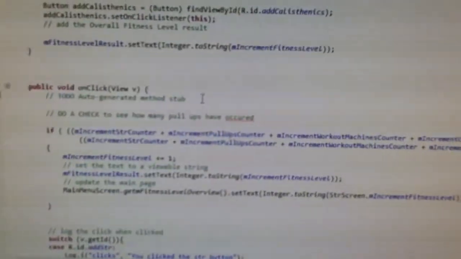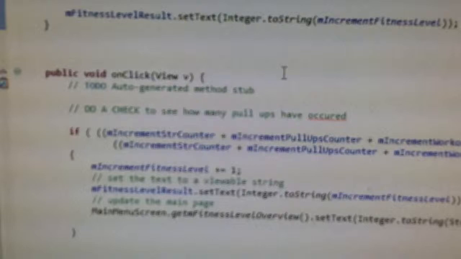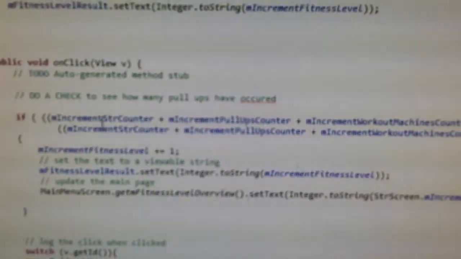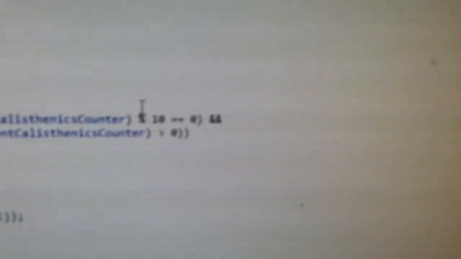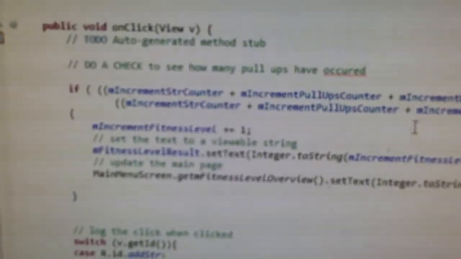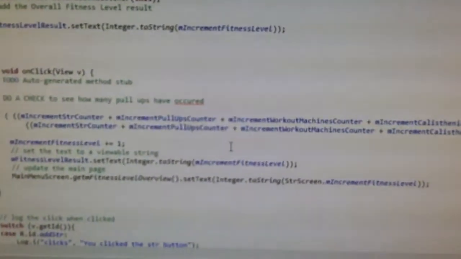But what's the meat behind it is right here. Before the logic was this plus this modulo 10, meaning the remainder if you divide it by 10, is equal to 0, then what we're going to do is increment the fitness level. Now, what happened is that gave you a free point if you just hit it once.